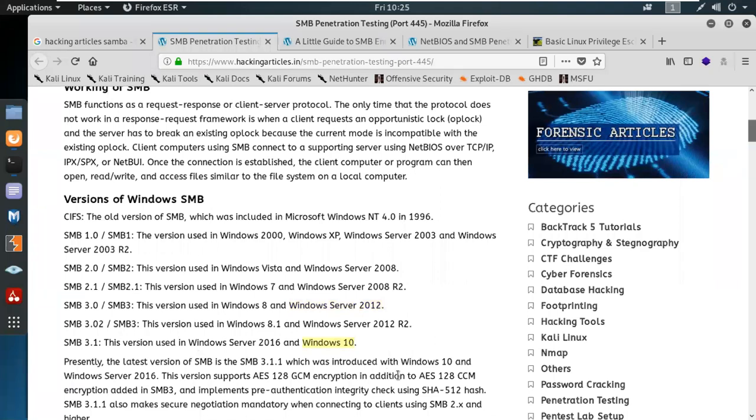So I guess if I'm using Windows 10, I should know about my Windows operating system. But the most important part is how the SMB server works, because SMB stands for Server Message Block, which is used for sharing local files on the local area network. And that client should be on the local area network.